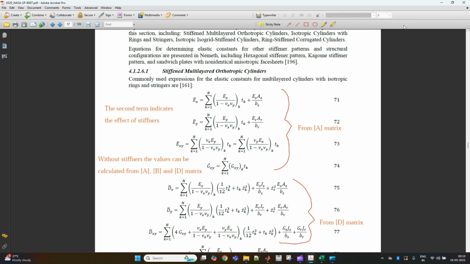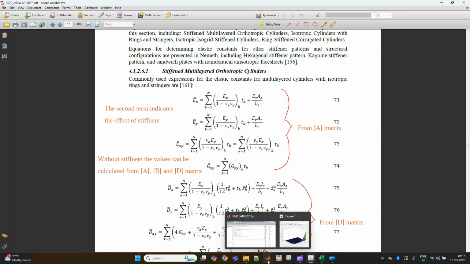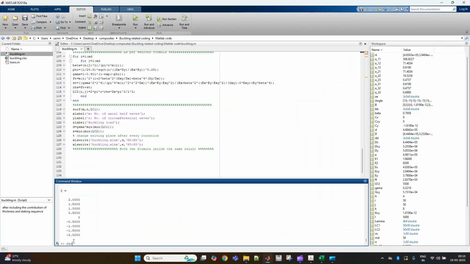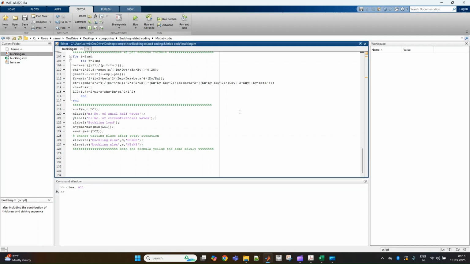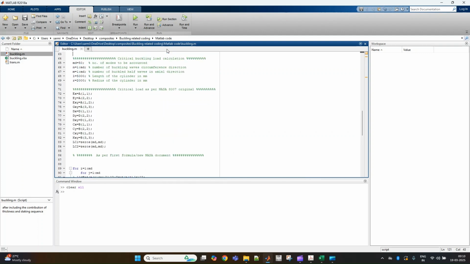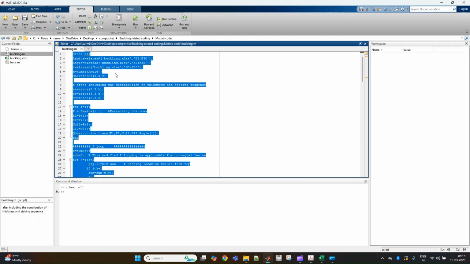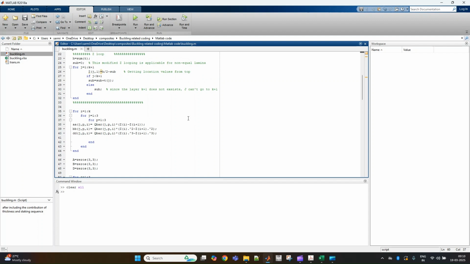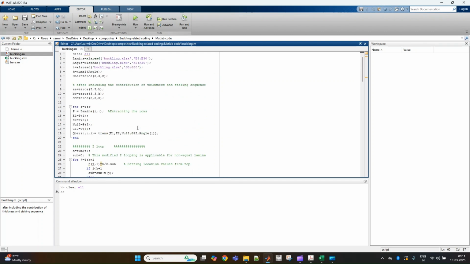So we'll close this file and let this file be open, and the other files can be closed. Now we'll go straight to the code, where I use clc to clear, clear all. So now everything has been cleared. Now this is the code. I'll just tell: from line 1 to line 62 are actually a part of the previous calculation which I explained in my previous video, about the calculation of the ABD matrix for a particular laminate.